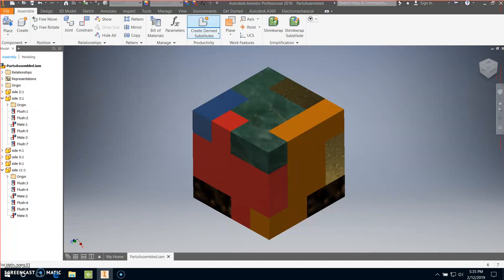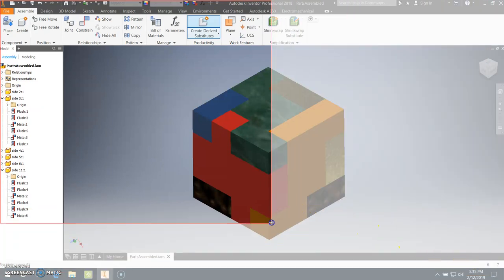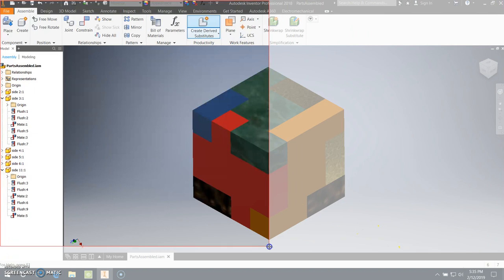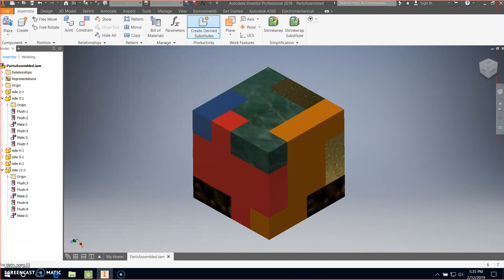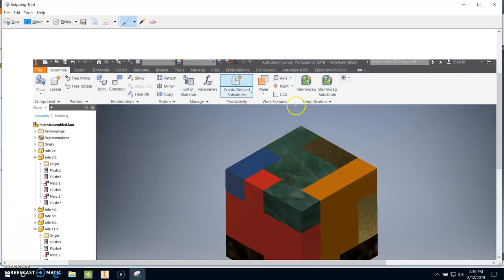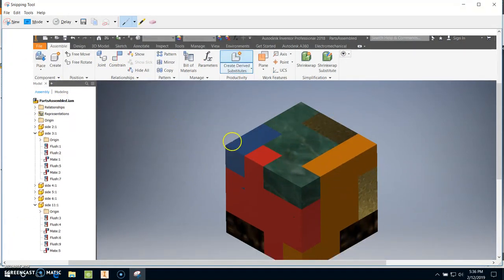So right now, everything that is on the screen is going to be captured. If I were to let go of the button over here, only the part that is not faded out would be captured. So we want to capture the whole thing. So I drag it down to the bottom, I let go of the button, and then you'll see that this picture actually pops up, and it is the entire screen.